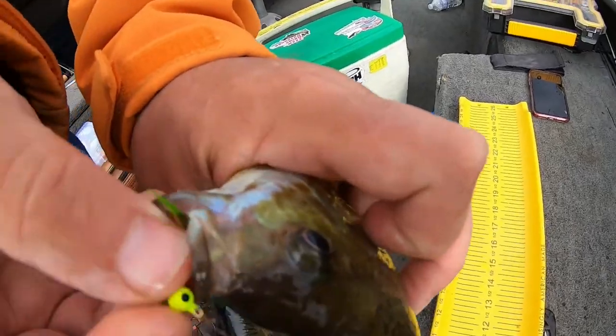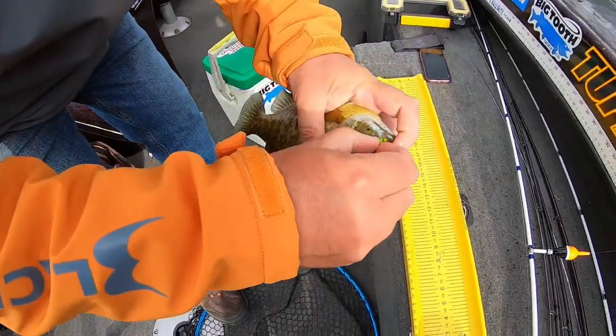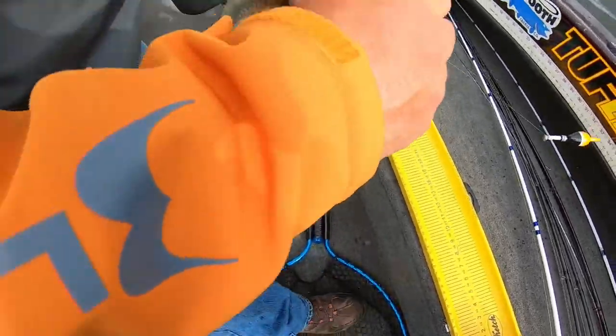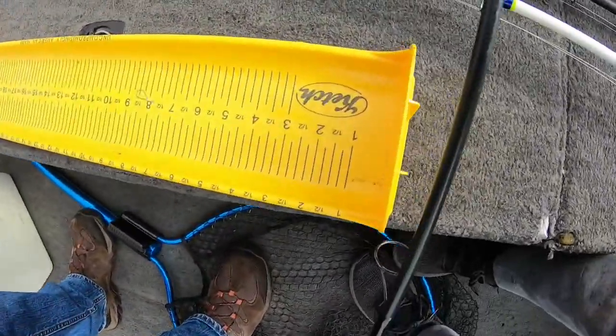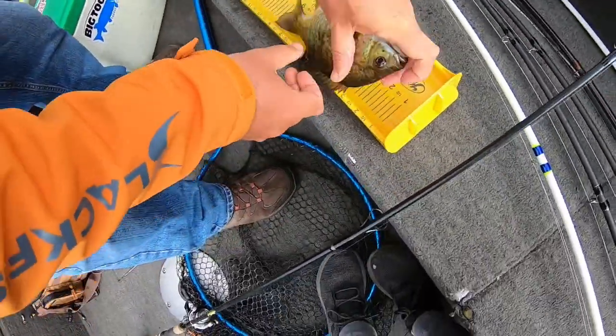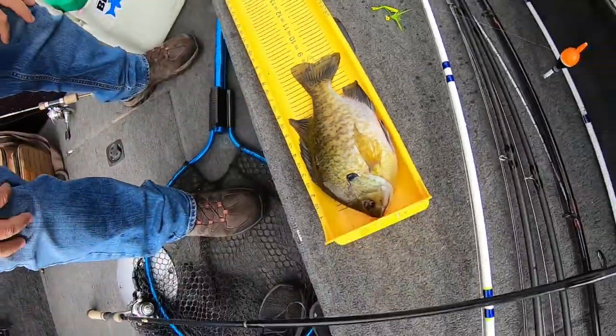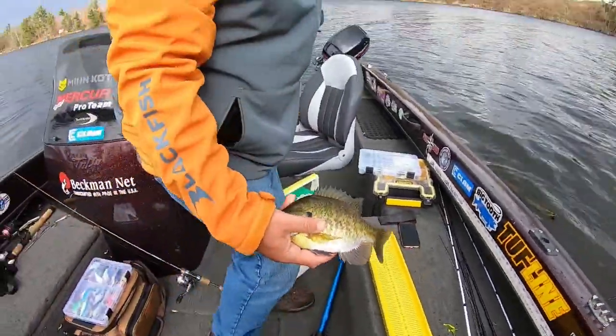Okay. That thing, I took that hook right to the dome on that one. Goodness. It's a nice 8 or 9 maybe. Measure him. Put him on the old bump board that we got for Christmas. Let's see what we got. I think he's gonna be 8, 8.5. That's gonna be an eater. Perfect eater. Nice.